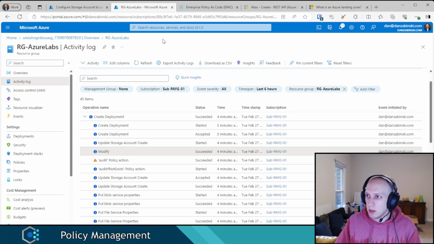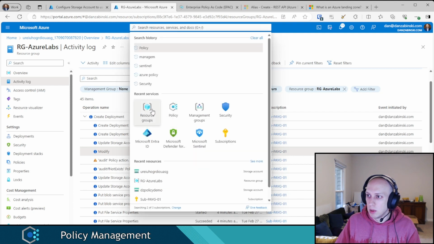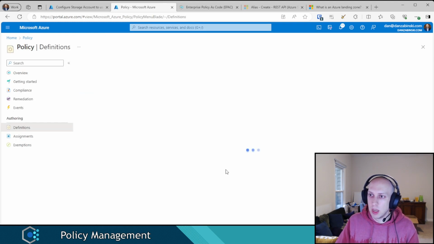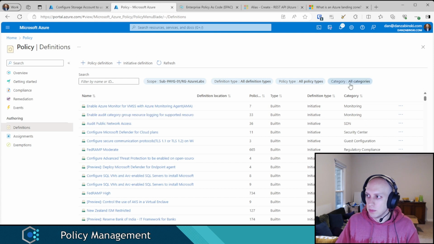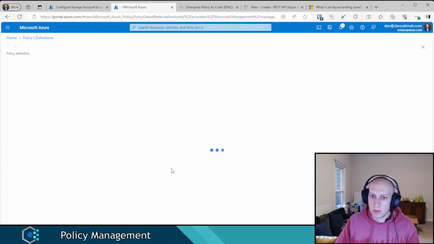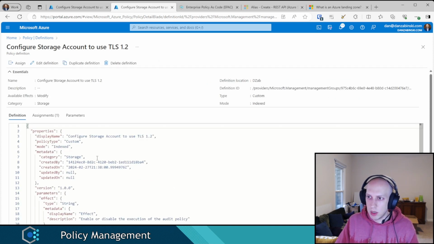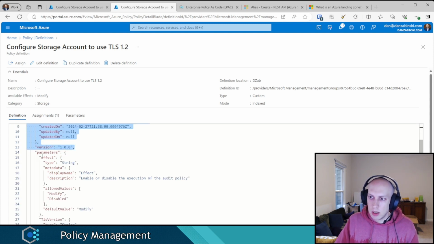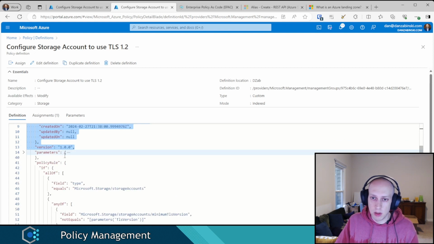We talked about, I'm going to pull up our policy just so we can look at it as I'm recapping here. We wrote a custom policy. We talked about the important things, like the meta attributes here, right? Name, mode. We talked about the importance of parameters as far as your effects or other inputs that you might want to customize. It's always good to use parameters, even if it's a value you're specifying as default and not planning on changing it. Just gives you more flexibility long term.